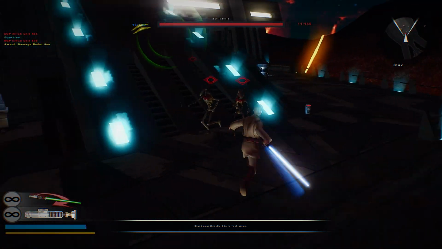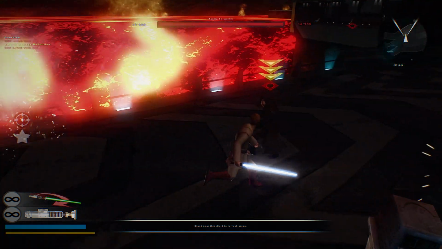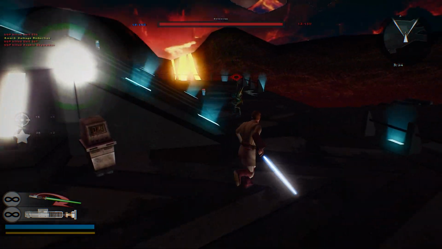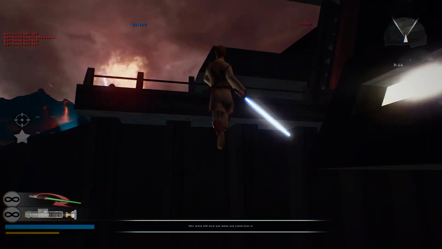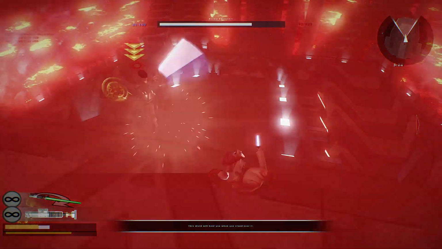He should be around here somewhere. Where is Anakin? Oh, there he is, right here. He has his hood on. That's what I don't like about this. That's the only thing, because normally Anakin versus Obi-Wan, he'd have his hood off. But yeah, this is the hunt mode for this Battlefront 1, 2, 3 thing on Mustafar. There is a hunt mode for this, which is pretty cool.